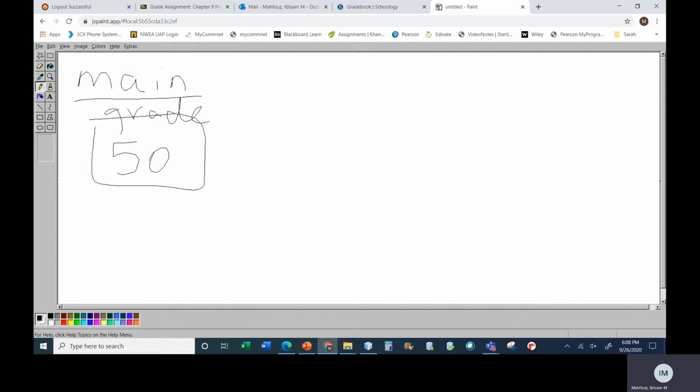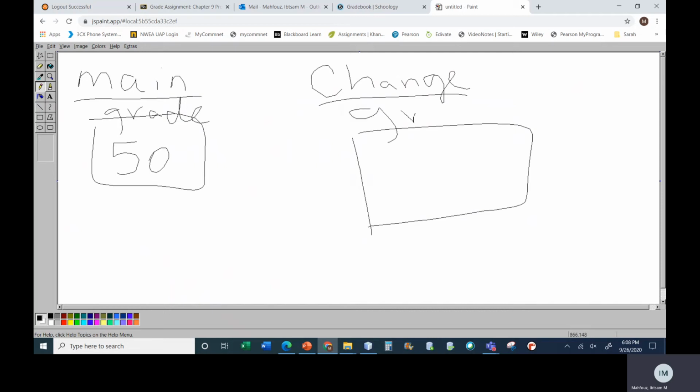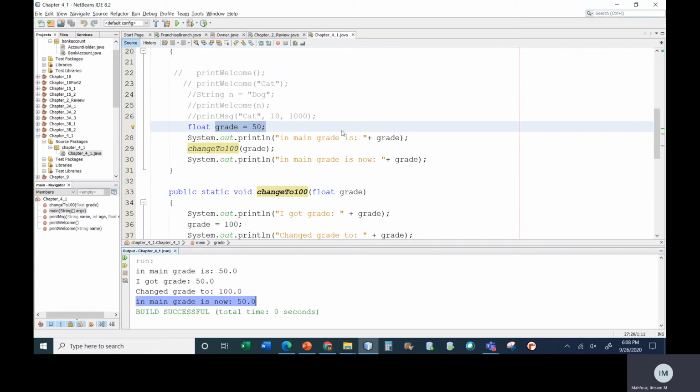Then changeTo100, I'm just going to call it change here, got called, and changeTo100 also has a variable called grade, because that is the variable that got called here. So it's creating a variable called grade, which is a float.